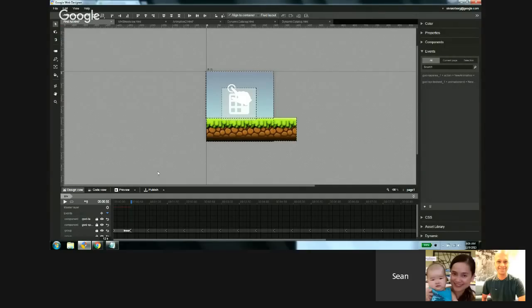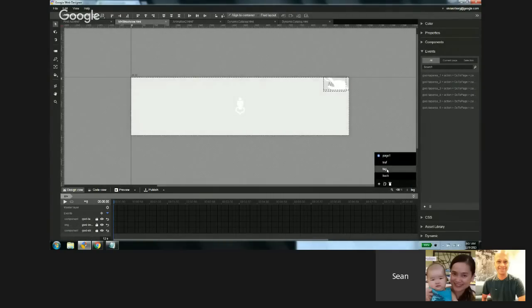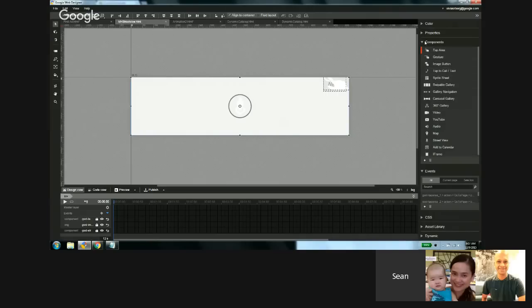Hi everyone, I'm Nicola, and today I'm going to talk about the Street View component as well as other features that we'll be introducing for this release of GWD. I just put together here a 970 by 250 pixel creative, and what I was trying to do here, I create different pages, as you can see, and each of them has the new Street View component. You can see the list of the new components available on the component panel. In this release, we'll be introducing the Street View component as well as the Spritesheet one.